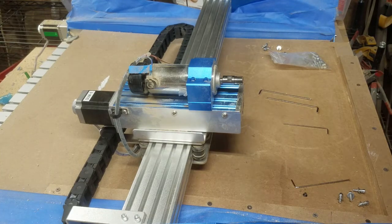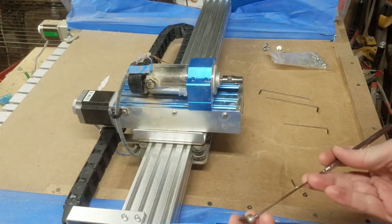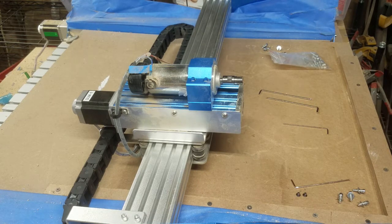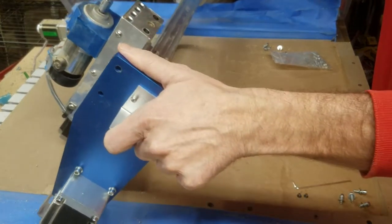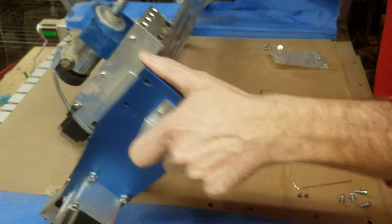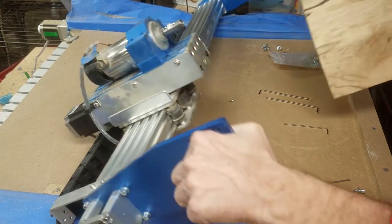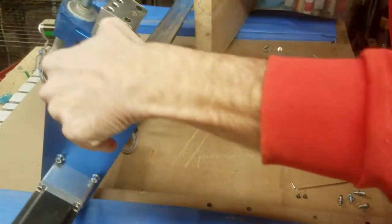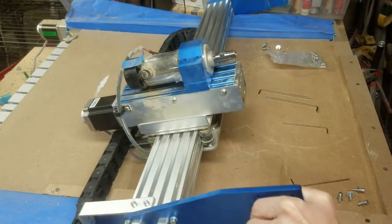Hold on. Now, if all of this looks smooth on video, it's because I cropped a lot out. Just dropped a screw. Had to find it. So, all right. Still can't see anything. Aha. Okay. Find something to prop this up with. Maybe. Maybe not. Nope. Not there yet.